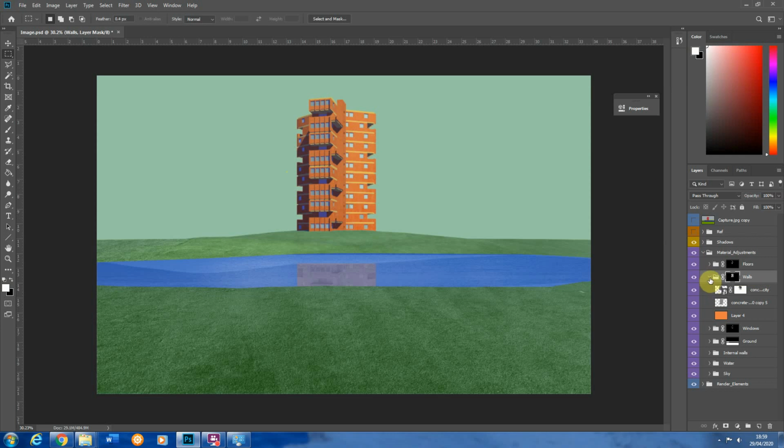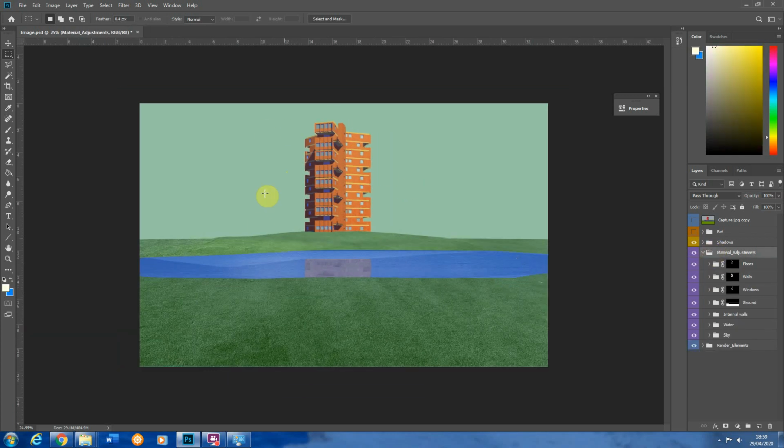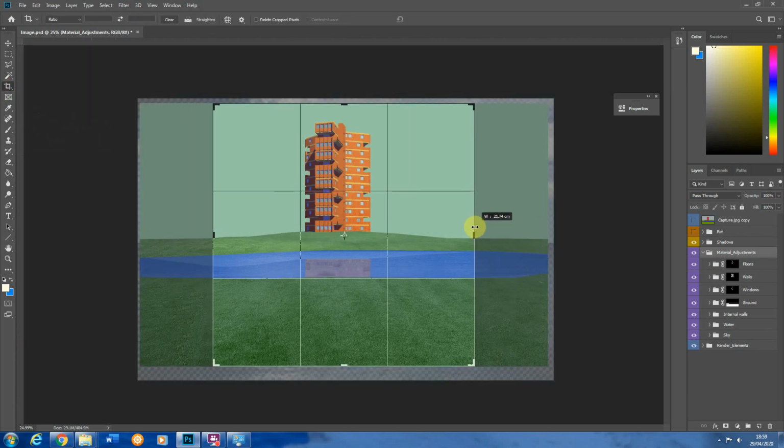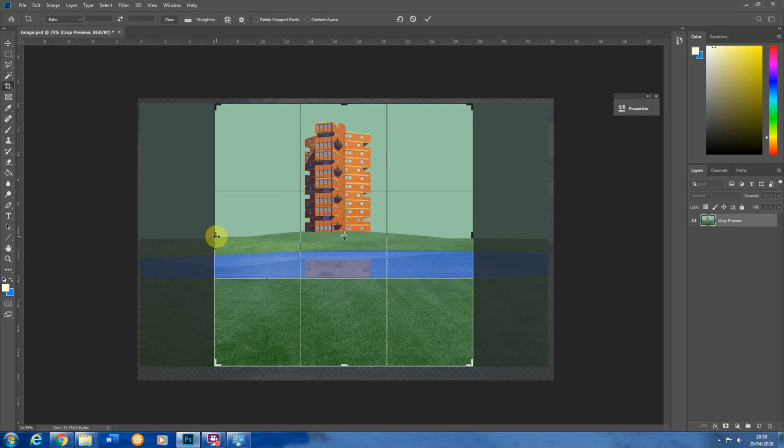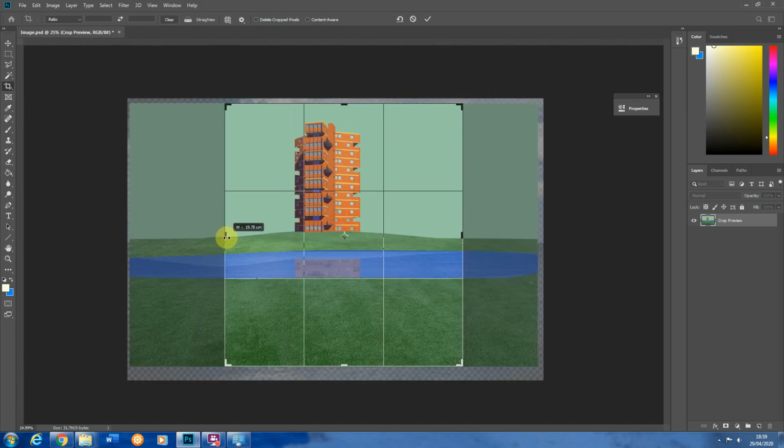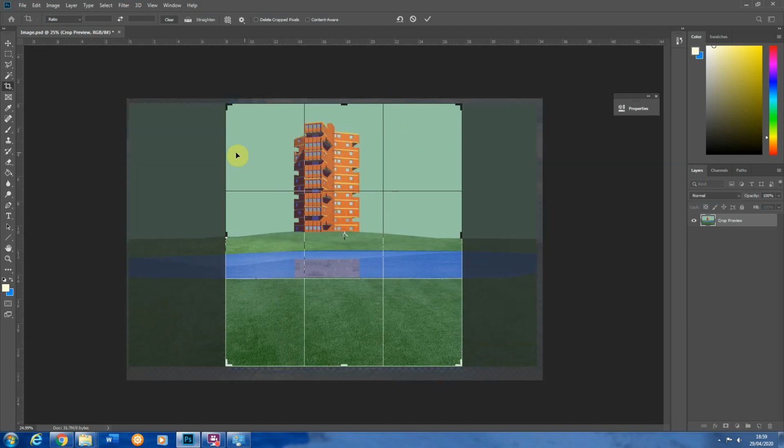Now, the next stage I want to look at is adding more vegetation, some trees and plant life into this image. What I'm actually going to do first is, I feel like this should be a portrait image, not a landscape, so I'm going to crop it off the sides a bit. I think we're going to do it slightly off center. You can use these thirds in your crop panel to help compose your image sometimes. It's quite nice to line up building elements with a third line, because visually that works quite nicely.